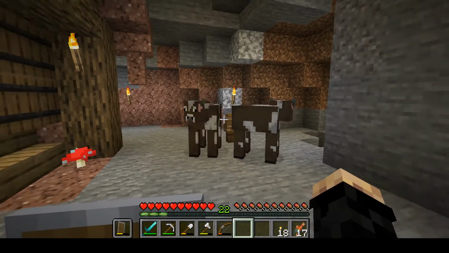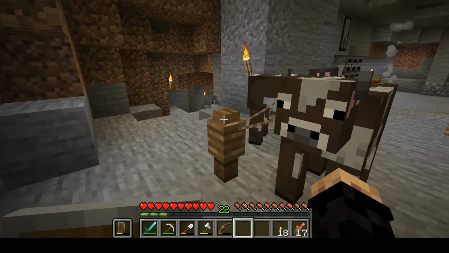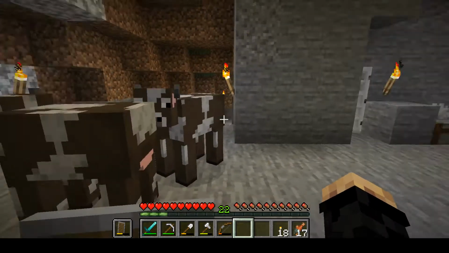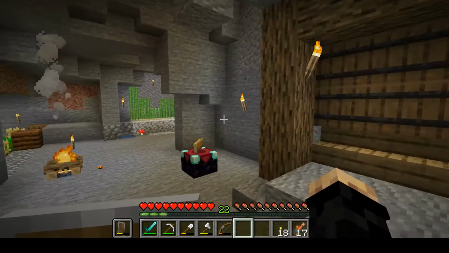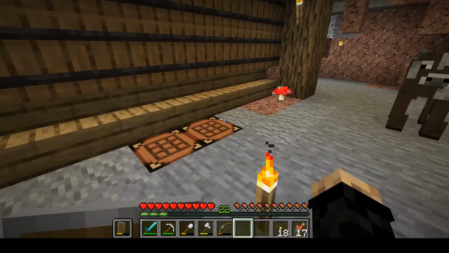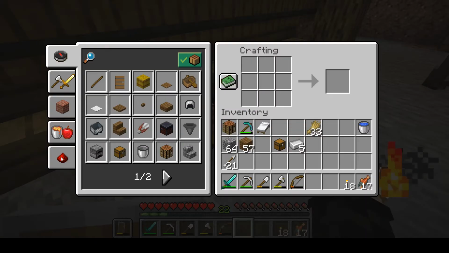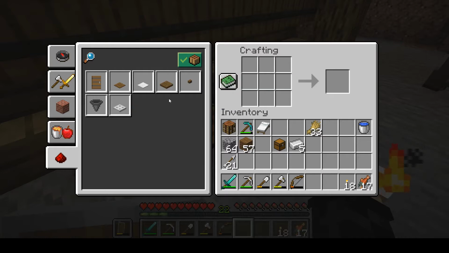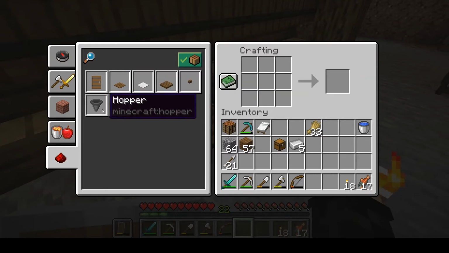So here are our beautiful cows safely at home. Great thing about leads is you can tie them to fence posts to keep your animals where you want them to be. We are going to right now talk about our first, I call it a redstone component. Minecraft says it's a redstone component if you click on your little redstone auto clicker tab here. It is in here, and it is of course the hopper.